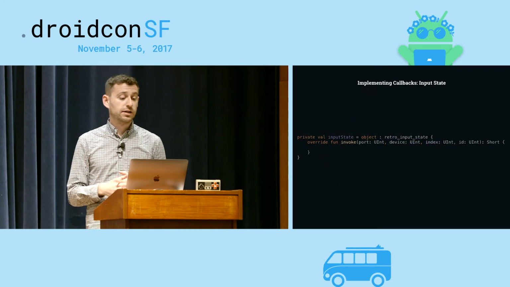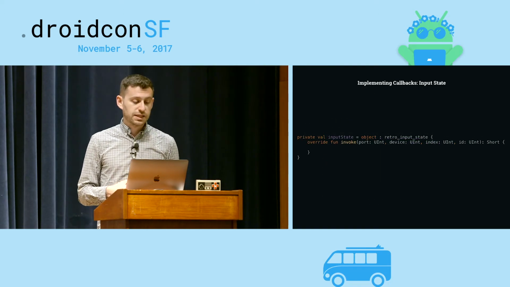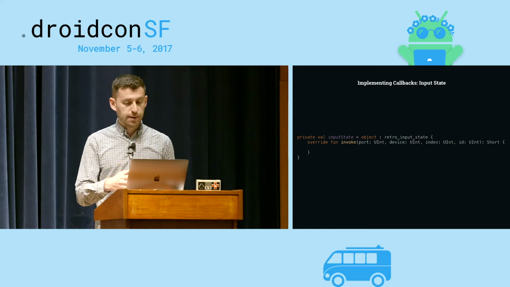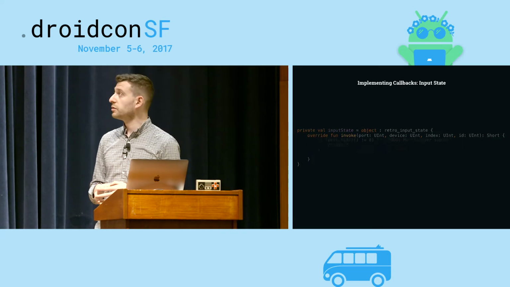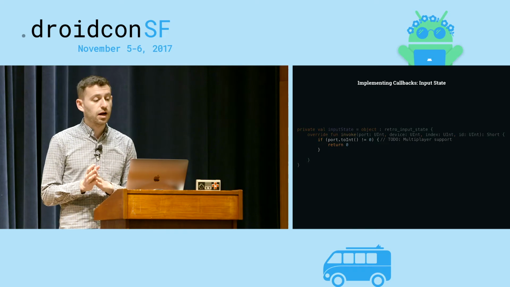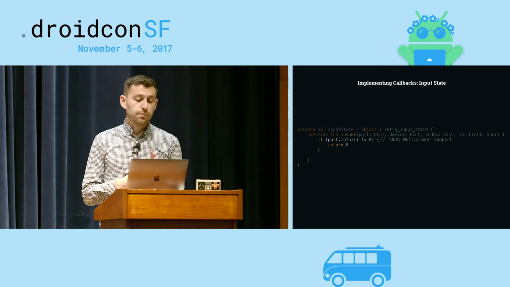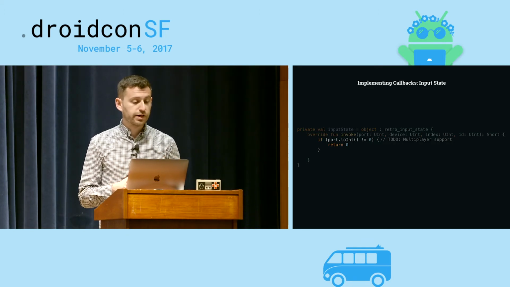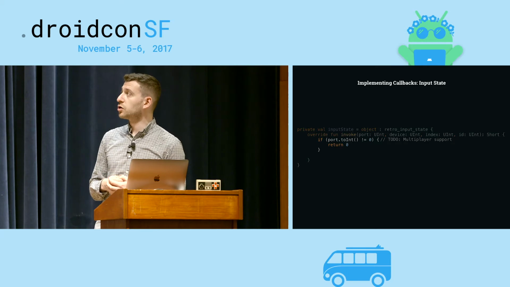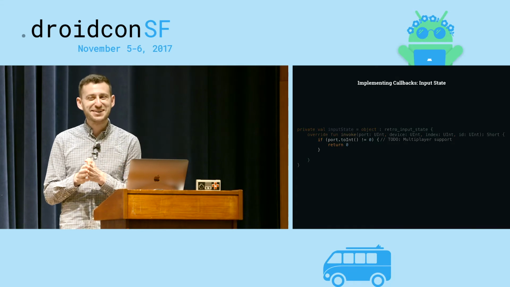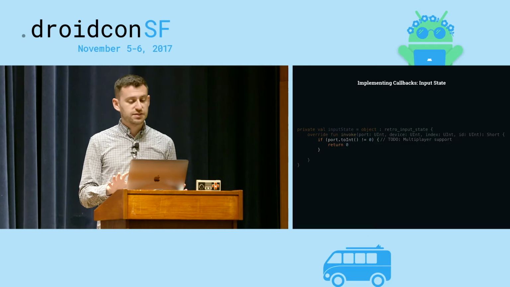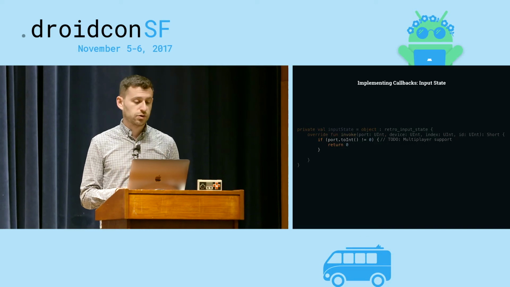Finally, let's take a quick look at input. We can override this method, and this method will be the one that's called per button per frame. The first thing we'll do is check that the port is 0, and otherwise we'll just return. The port specifies which player for a local multiplayer game console that we want to query about. So if we wanted to support local multiplayer in the future, this is where that code would go. But for now, let's just keep it simple and support only one game controller.